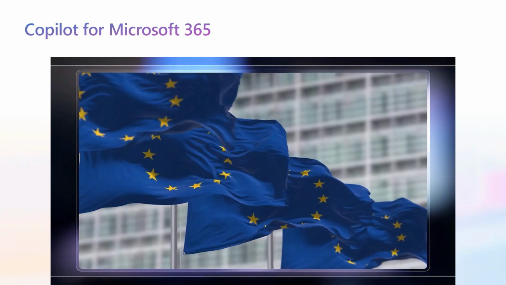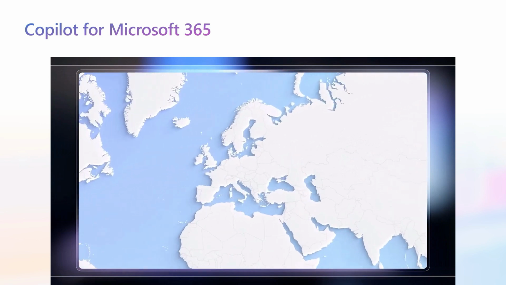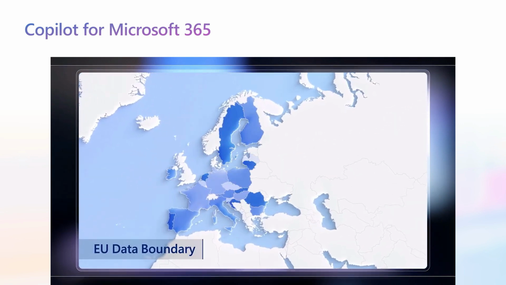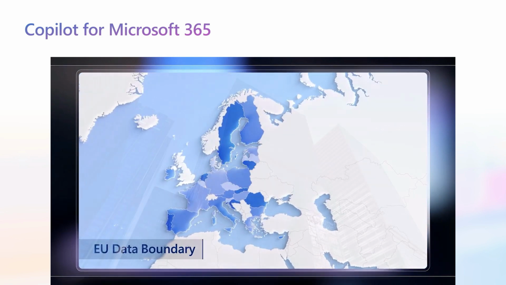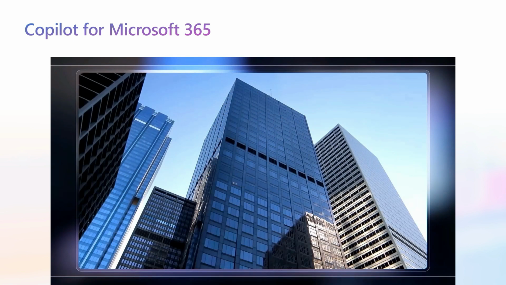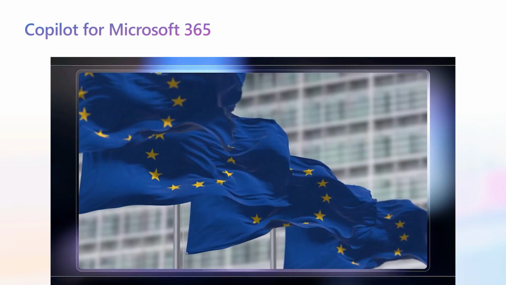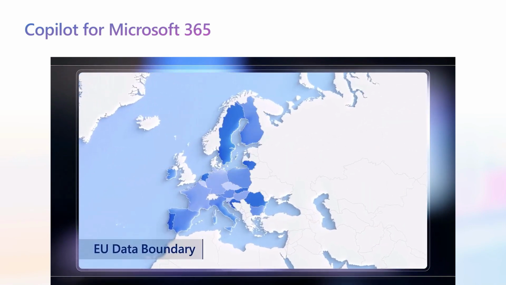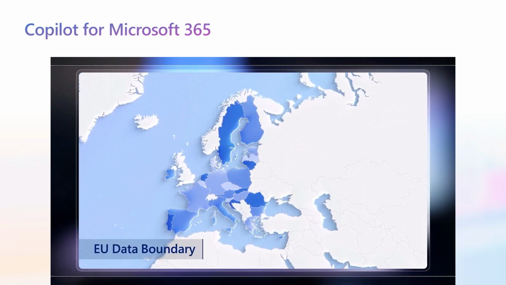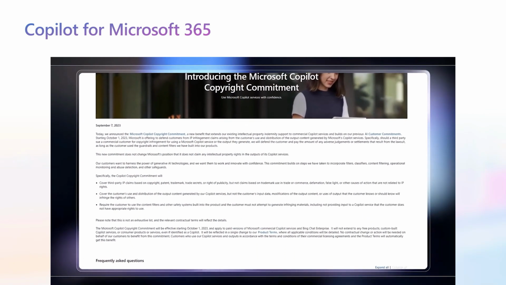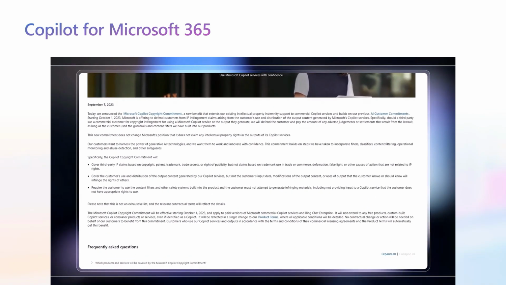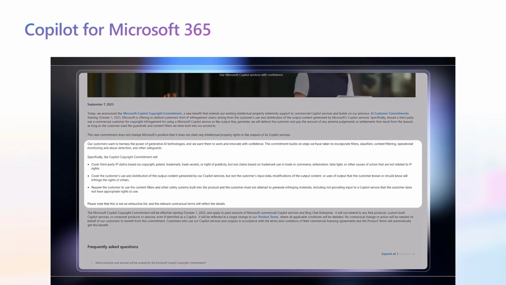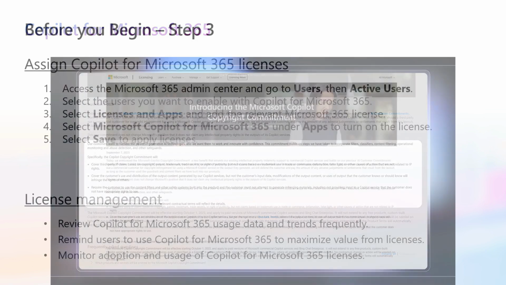Data residency for Copilot for Microsoft 365 is consistent with Microsoft 365's policies, which means that if your organization is based in the European Union, your Copilot data is likewise stored and processed within the EU data boundaries, like the rest of your data. Additionally, the Copilot for Microsoft 365 copyright commitment means that content generated using Copilot also comes with legal protections from Microsoft.